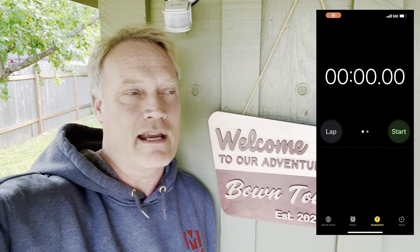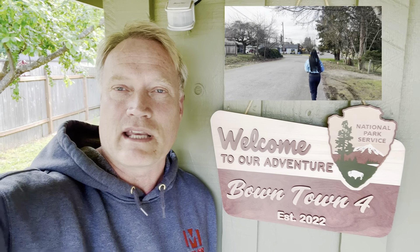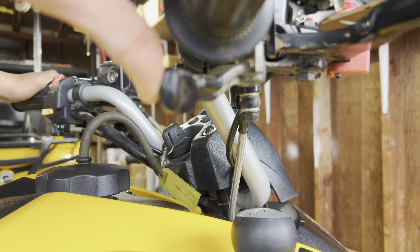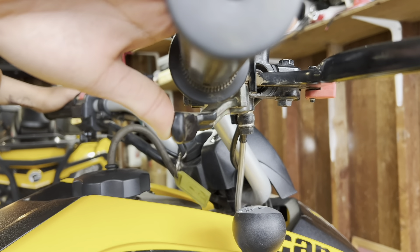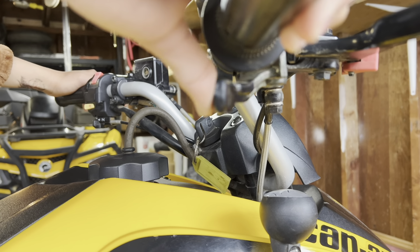A quick note: if you stick around to the end of this video you will be rewarded, because we're going to break out the stopwatches, take the Can-Am out on the straightaway, and time it against its stock performance. So at the end you can see exactly how much performance increase you're getting. One of the main factors holding this quad back is the throttle travel — the thumb throttle is not able to travel very far with this red carburetor spacer in place.